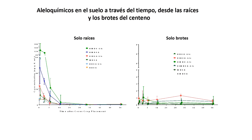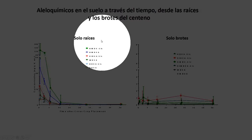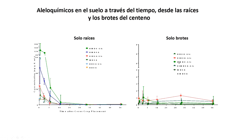I know this is a terrible figure. My colleague sent me this figure, and you can't see any of the numbers and what those words mean. But basically a chemist analyzed all of these different chemicals that are in the soil and looked at how much concentration there is. Don't worry about the numbers. The important thing here is this is just the roots, and this is just the shoots. So I went into a bare ground soil where there was no cover crop, and I picked up all these shoots and put them where there was no cover crop, and then we went to where the shoots and the roots were, and we removed all of the above ground shoots when we killed everything, so we could just look at the effects of the shoots and the effects of the roots.